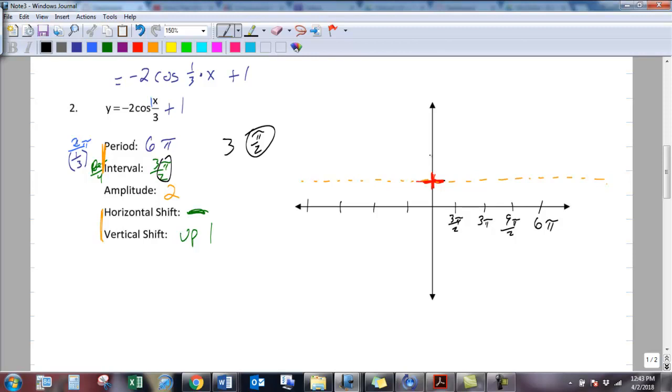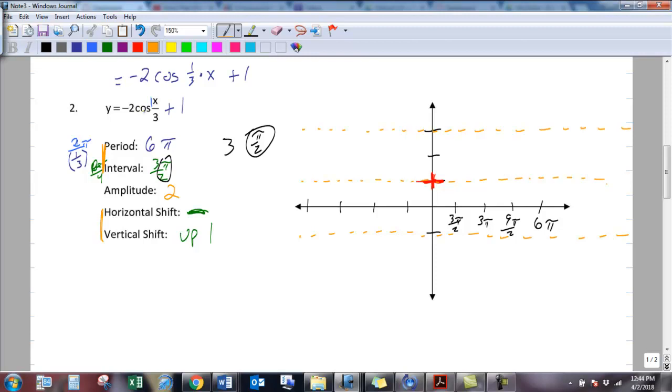But that brings us to our amplitude. Our amplitude is 2, which means from our midline, we're going to go 2 units up and 2 units down. So our top line is 2 units up from our origin, and 2 down is going to be our bottom line. There's our kindergarten paper. That's where our graph is going to exist. All of our info here is done. Now we need to graph it.